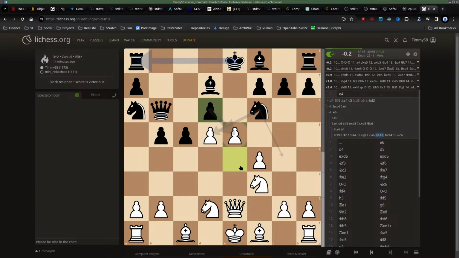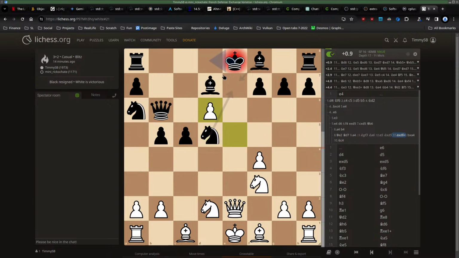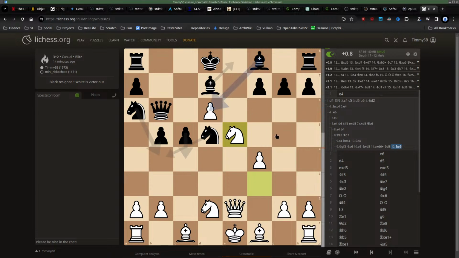I made a mistake, by the way. I pushed because I thought I would win a piece or something. Like, if he takes there, I win a piece, I think. No, not. But okay, I'm gonna do this, and then he has to move with the king. Okay, and then my knight comes in with the fork threat. Well, it is pretty good.